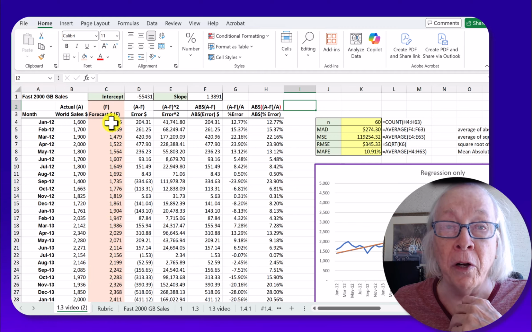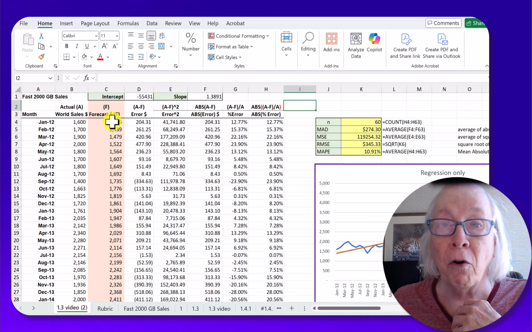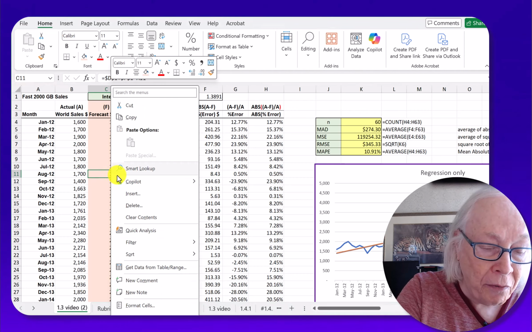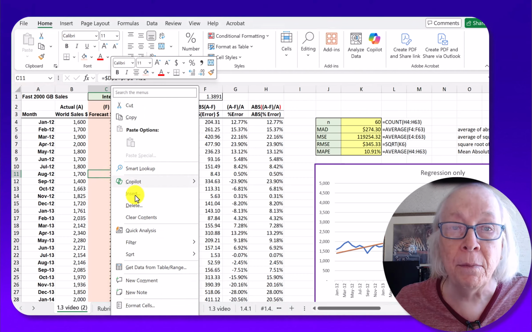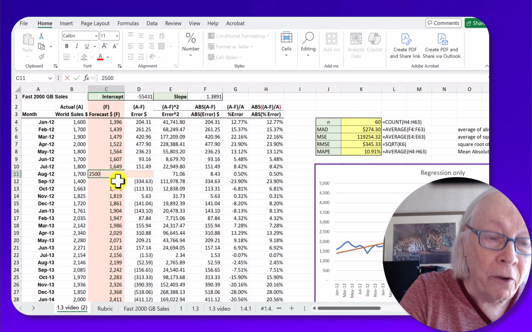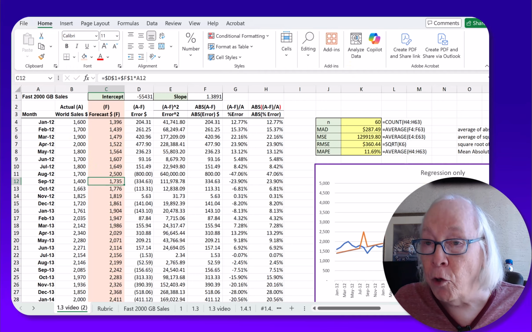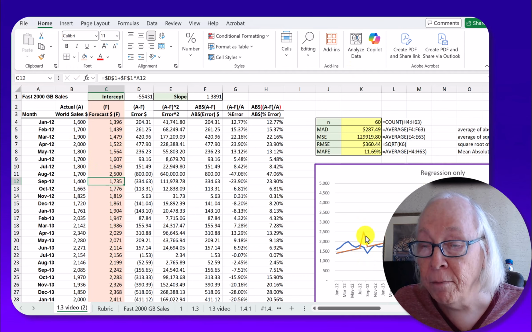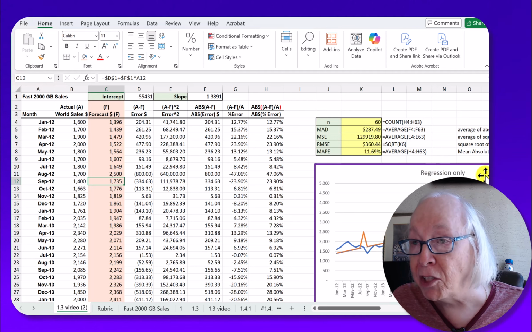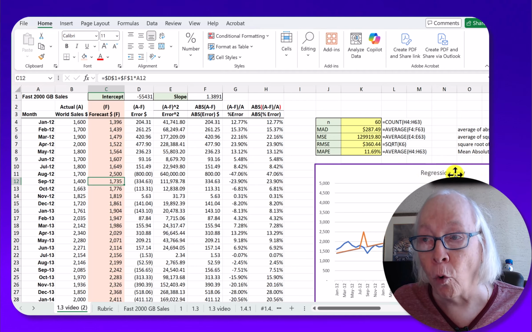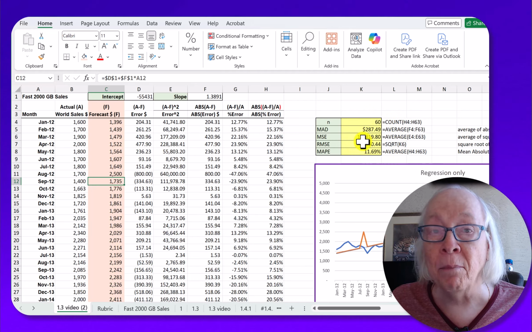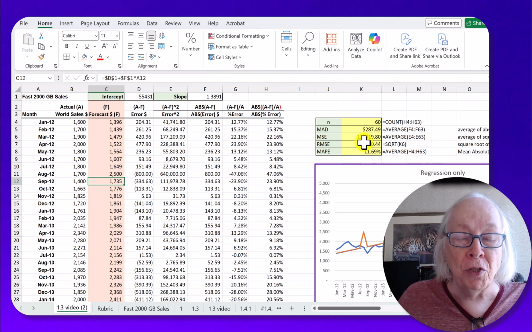And as you go through here and change the forecast, I'm just going to go crazy here and pick one of these numbers. Let's say the forecast there is 2,500. I'm just making this up. And you can see over here on my chart, it reacted. I don't have to recreate the chart. I've got to change the titles, of course, to match what it is. But my error metrics update, and so I can reuse that worksheet.